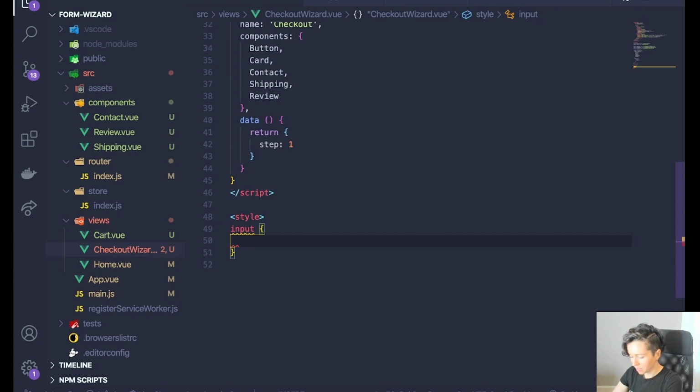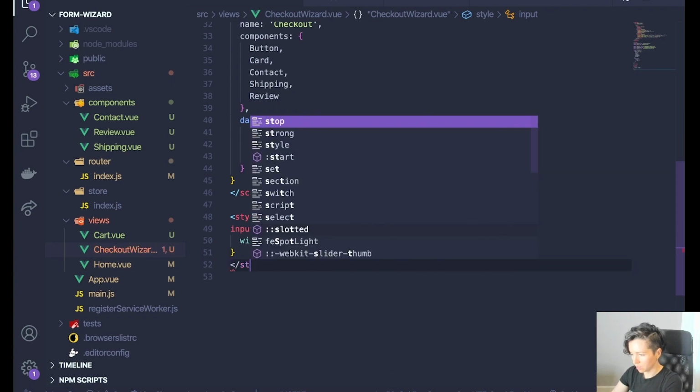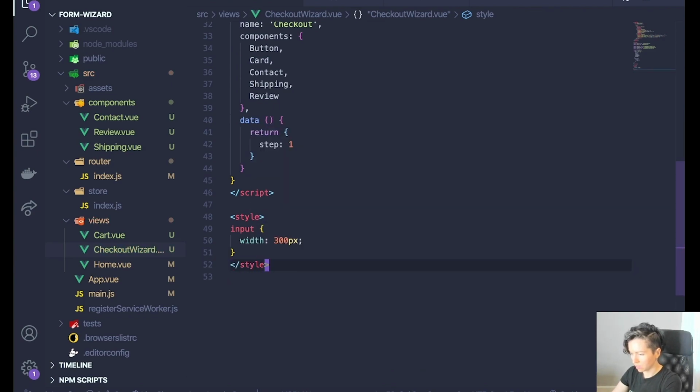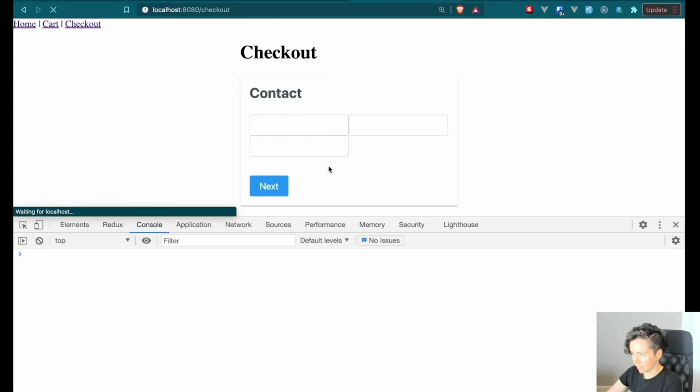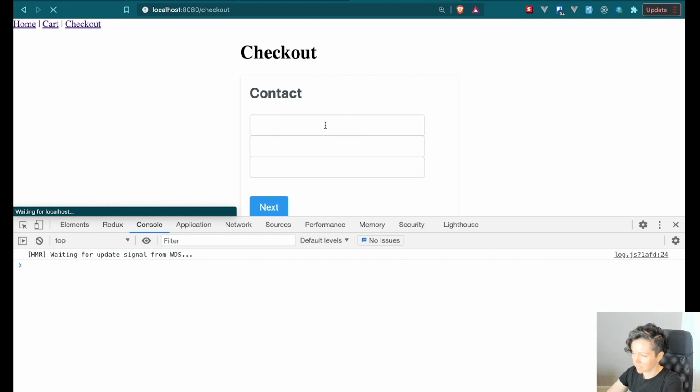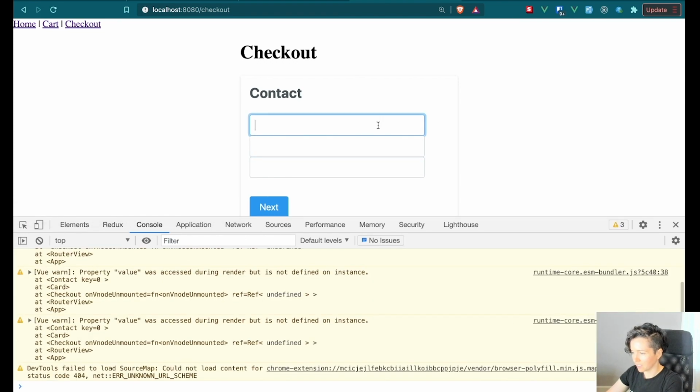So let me do width of 300 pixels. And then style. Yeah, okay. And this is fine with me.